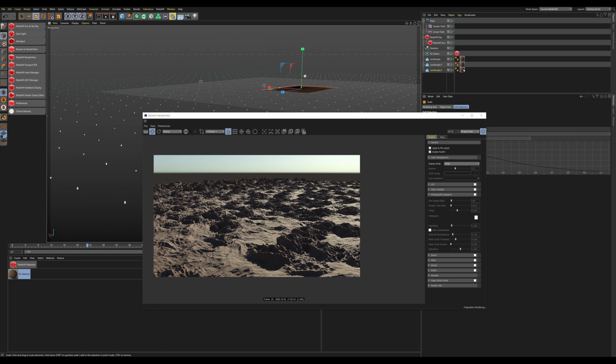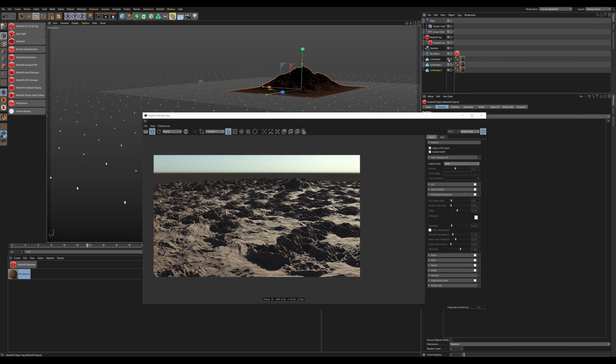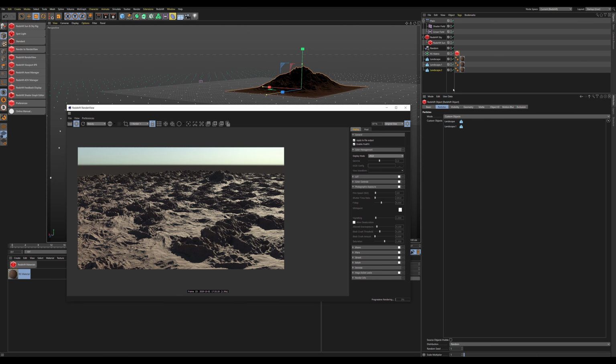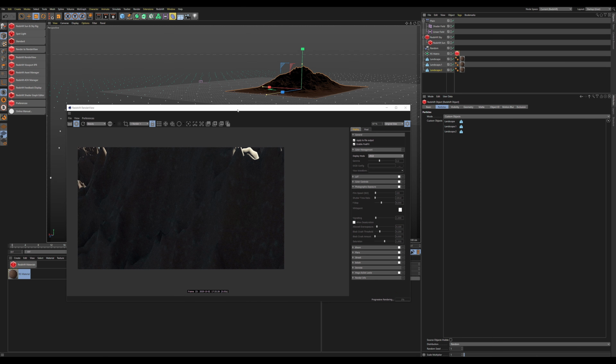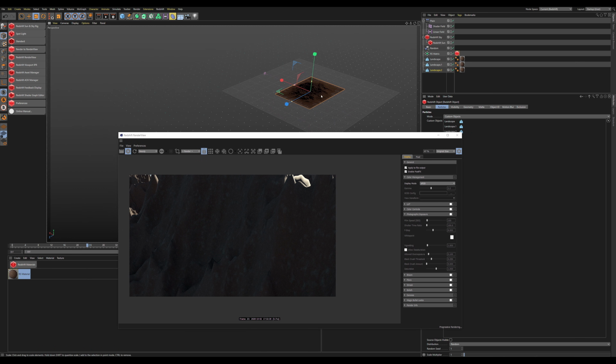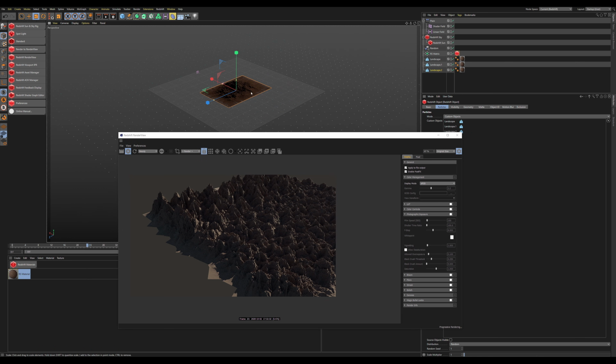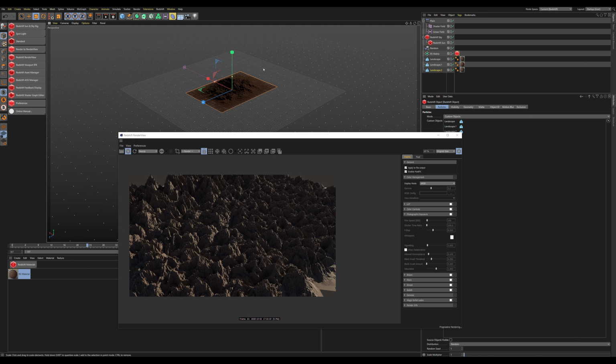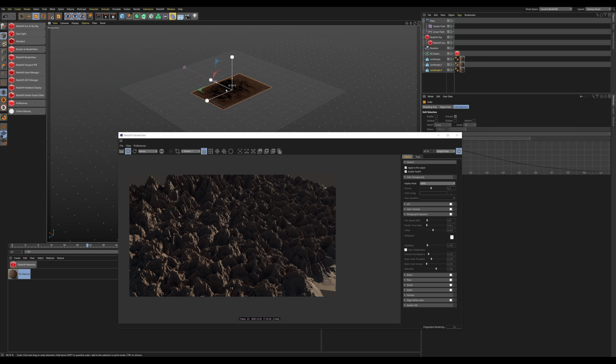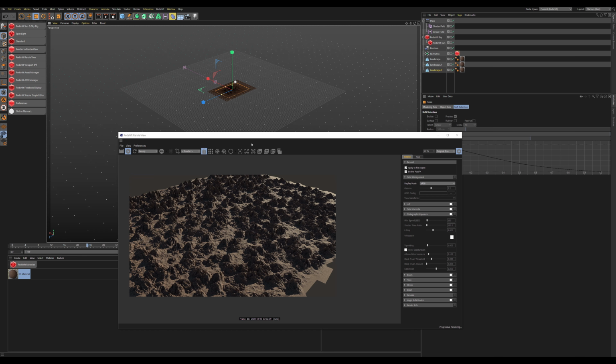So I'm going to duplicate the mountain again, and I'm going to make another mountain, maybe one that's a little bit taller, and go back into the RS matrix and drag this landscape into that as well. Now this is looking a little too big, so what I want to do is zoom out here, and I'm going to change the scale of that mountain. It just isn't fitting for this scene. So I'm going to scale it down and see how this is looking in our render, and that's looking much better.